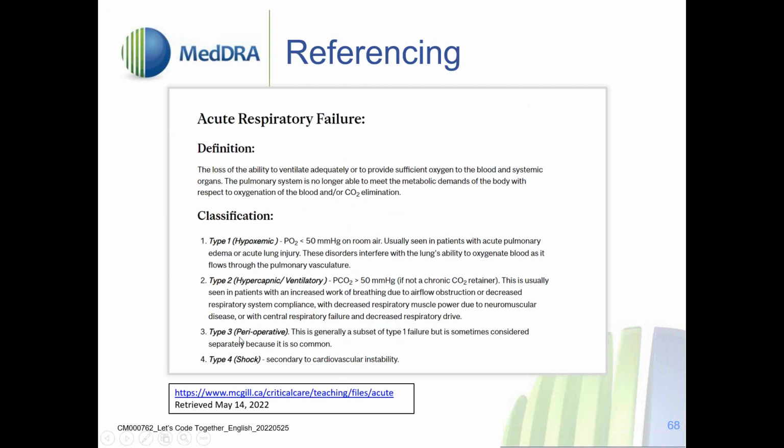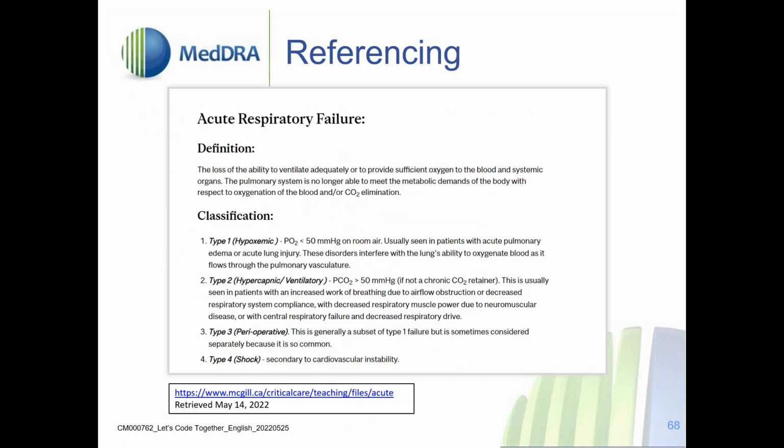Type 3 is a perioperative condition and represents a subset of the type 1 failure, and type 4, the shock respiratory failure, is caused by the shock secondary to cardiovascular instability.